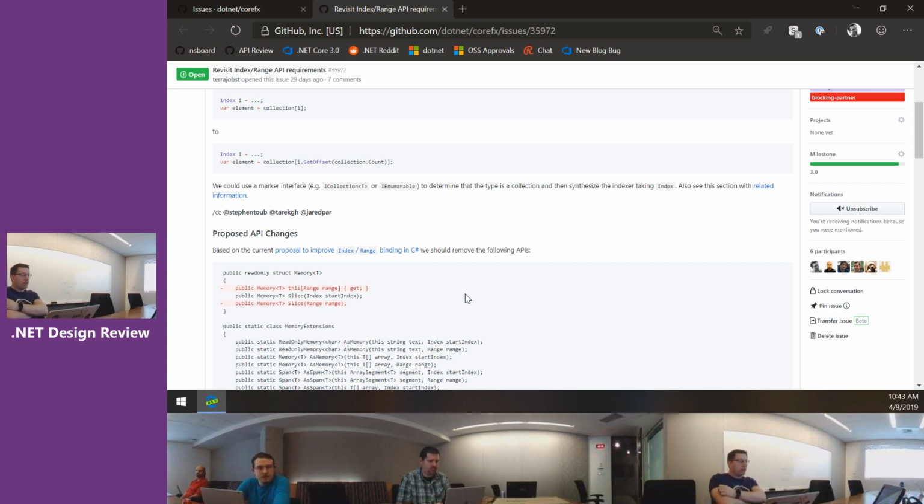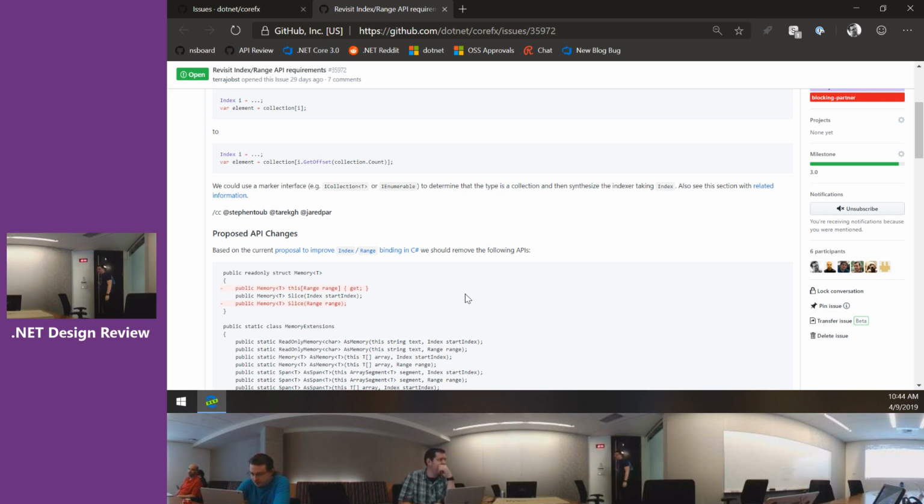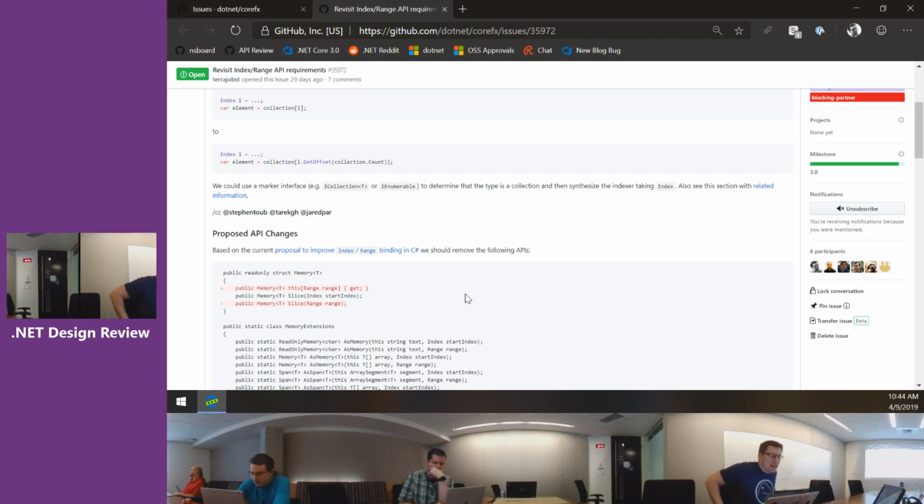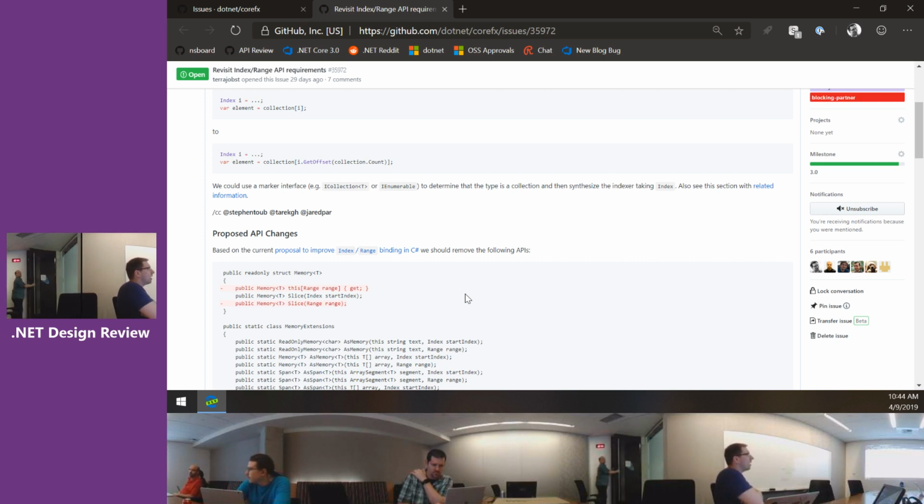So basically what we have done is we have changed the way the C# compiler binds to index and range. Originally the goal was that index and range is just a normal struct that the compiler binds the syntax to. So if you want to index into a collection that uses the range, then the collection physically has to provide an indexer that takes range. And in the same way, if you want to use the hat character which binds to index, you need to provide an indexer that takes index.